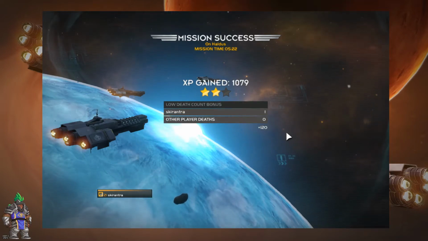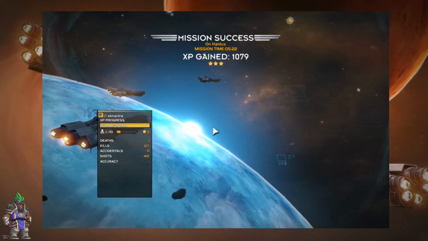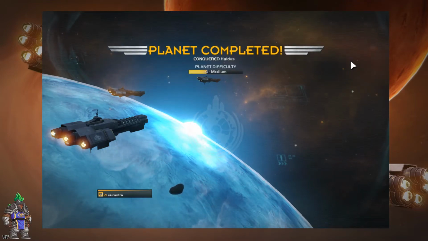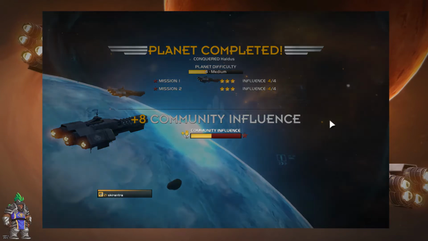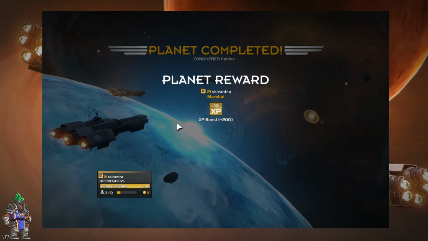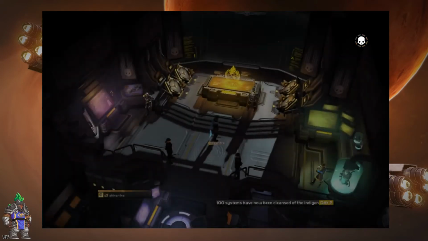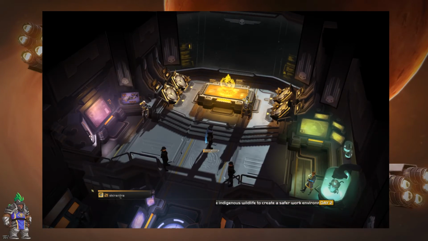Played the objective, extracted, didn't die too many times. Got a couple of research. Completed the planet. Every planet has a little bonus for completing all the missions on the planet, and for this one, it's just bonus XP. But also, there are chances to get equipment that you do not have as rewards for doing missions on planets.